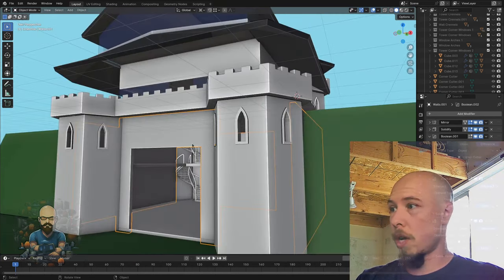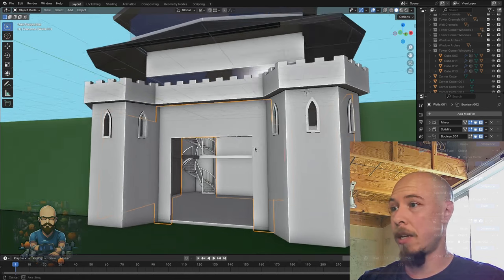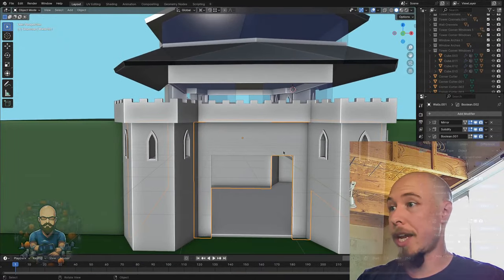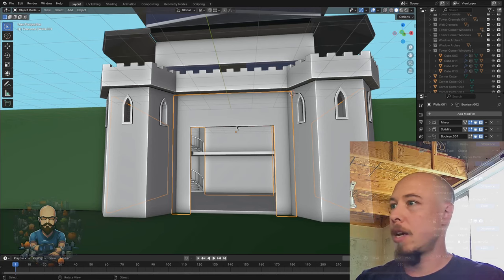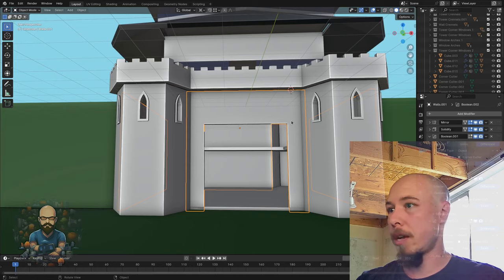If you want to have archways over the windows, then I would suggest putting an archway over the main, I'm calling it the main gate, because that's basically what it is. This is the gatehouse. This is the main gate. And this would definitely have an arch over it, because castles are constructed of very heavy stone and you couldn't build an opening like this with just a block of stone. It would cave in. So this would be arched. And so let's do that.